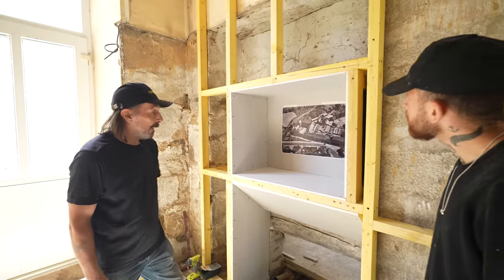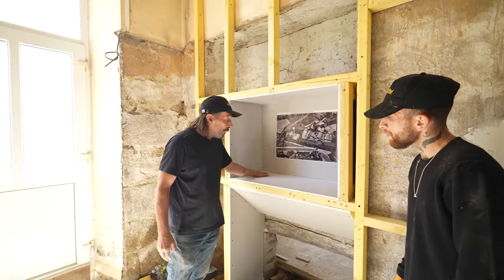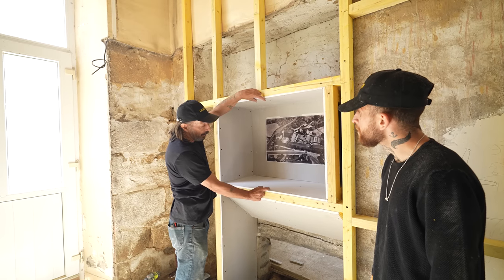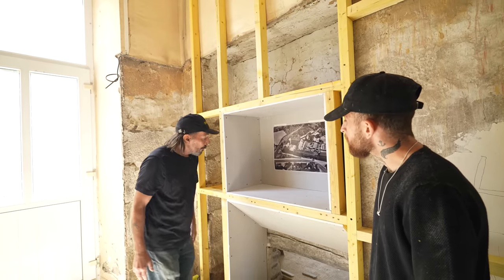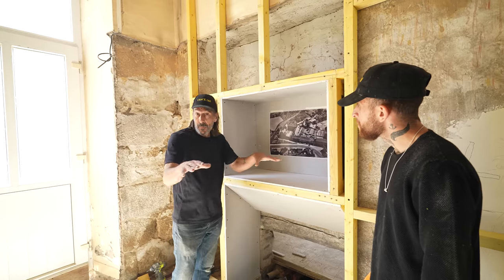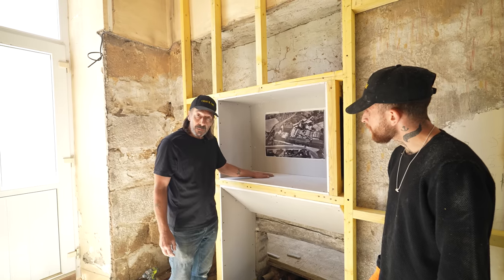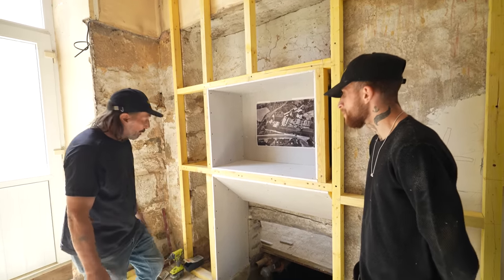But I spoke to Billy. He's not too sure what he wants to do. He's thinking maybe he puts a big time capsule in there and then we board over it. If that's the case, it's not a problem. We just need one more piece of stud work in there and then we can board over the whole lot. And like Billy said, we can put all sorts in there from this time period, so in another 200 years' time, if somebody takes it all down, they'll find what we were doing and what we had around in today's date.